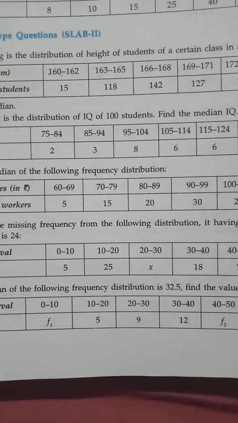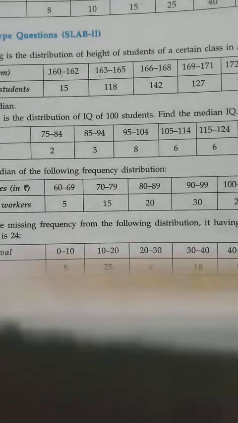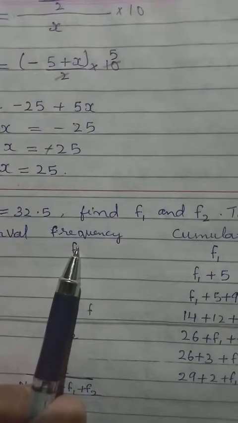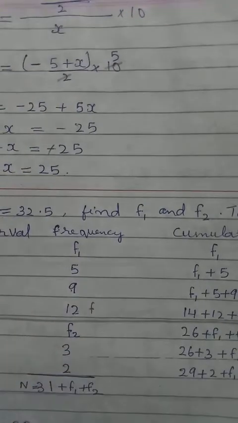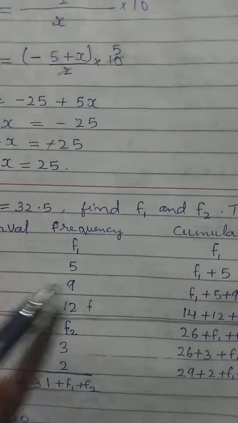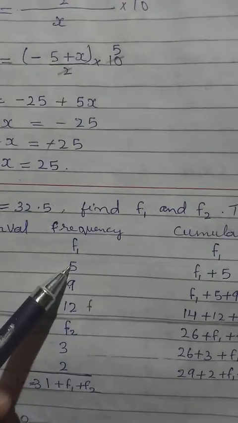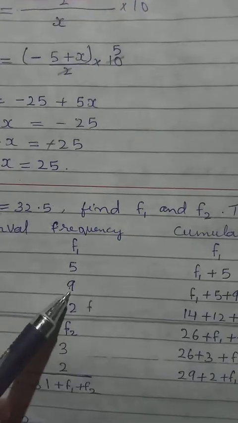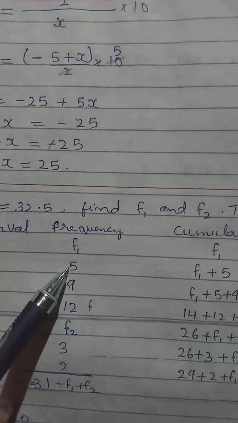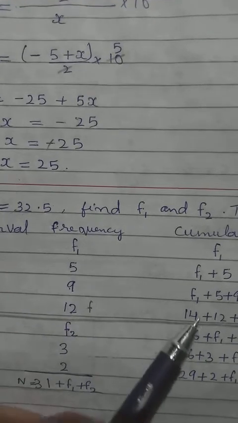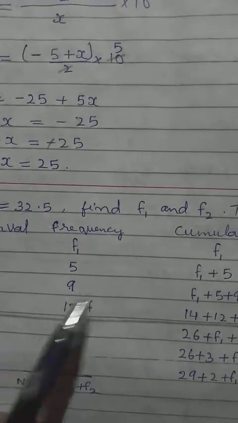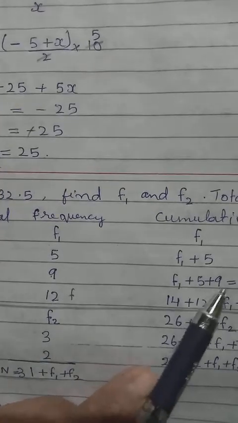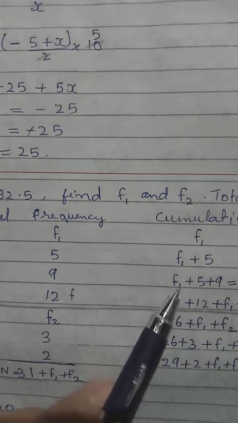First of all, we have to find the cumulative frequency. Here f1 is an alphabet, so write it as f1. Then the second one is 5, an alphabet and a number. We cannot add them, so we have to write them both. Then we add 9. 9 and 5 are numbers, we can add them, and f1 we write separately. Then we will get 9 plus 5, 14 plus f1.